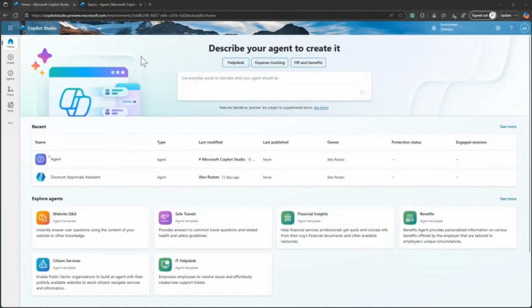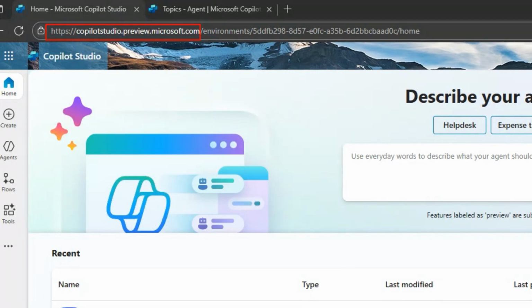Yeah, so let's head over to my machine and let's check, in this case, Copilot Studio, how to create the agent and then select the model, and then let's compare the result quickly. This is the Copilot Studio homepage. As you can see here, I'm on copilotstudio.microsoft.com. If you want to start using Copilot Studio, you just need to head to copilotstudio.microsoft.com and start. This is the URL you need to use.